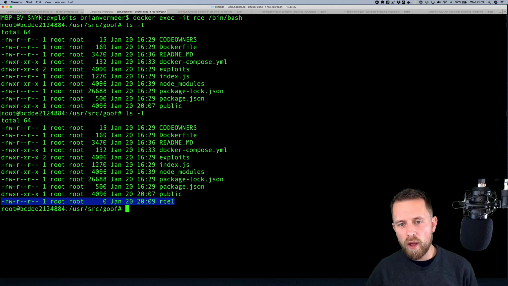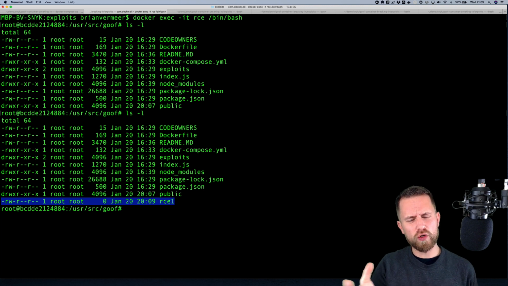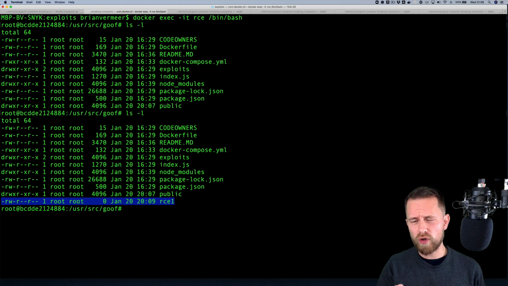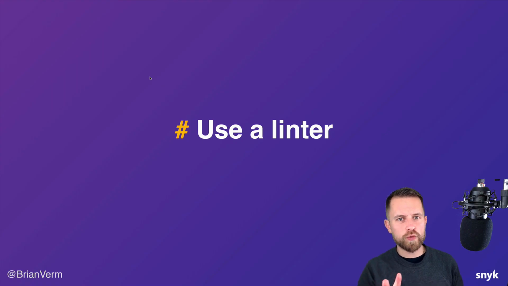That is fun. But if I can do arbitrary code execution, I can not only create files, I can delete files. But I can also create scripts. And I can create scripts that, if my Docker container is connected to the internet, can download other binaries that may be included or influencing the container. It is an awful thing. Something you do not want. Let's continue. Up to the next one.